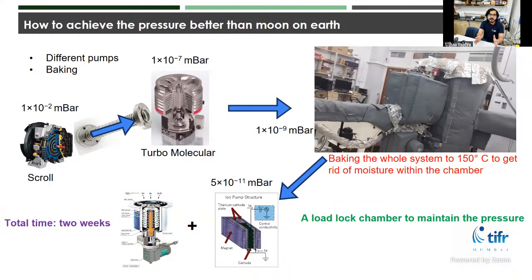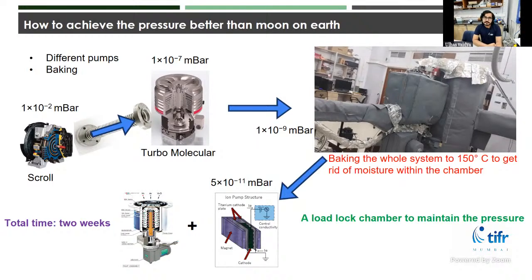So to save time, we use a load lock kind of setup. Just to give a recap: at some stage, you are starting from atmospheric pressure, which is not just air, but also a lot of moisture, which is perhaps your most worrisome component. To get rid of moisture and all other gases, you use different pumps. We first pump down the system, but the moisture is still there in the walls. To get rid of it, you heat the entire chamber to a temperature higher than the boiling point of water, so that all the moisture can come out of the metal chambers, and then you are able to pump it out.